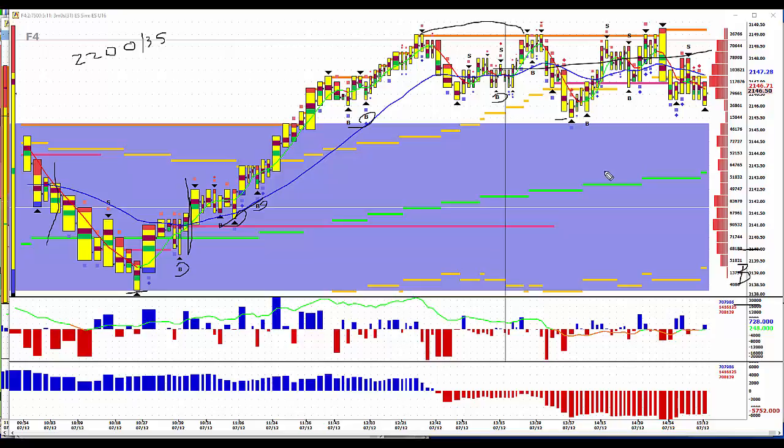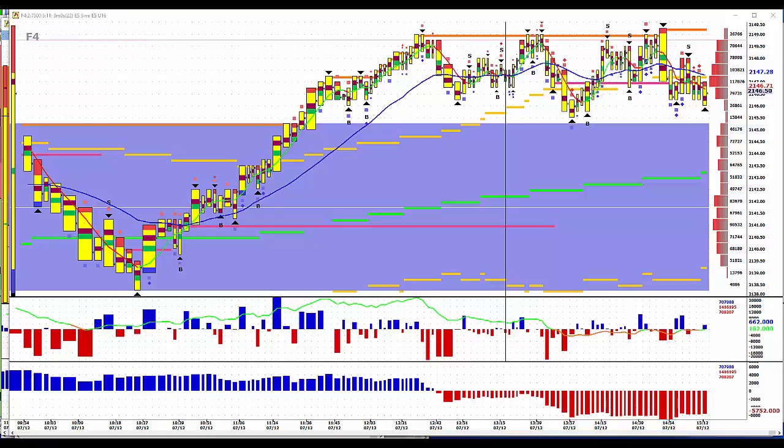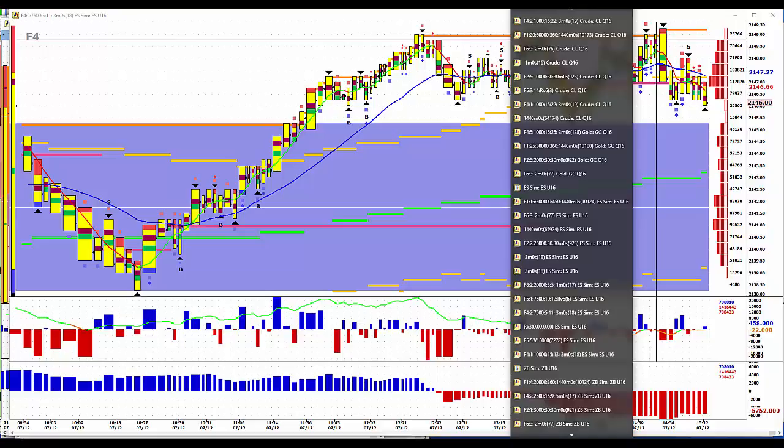But the idea was to find a place to buy it and hang on for a test of 2150, and that's what we saw. The software did do its work. And again, I think one of the things that we all face as traders, we all think we're so smart, and when you get right down to it, if we're guessing the future, we really aren't that smart.